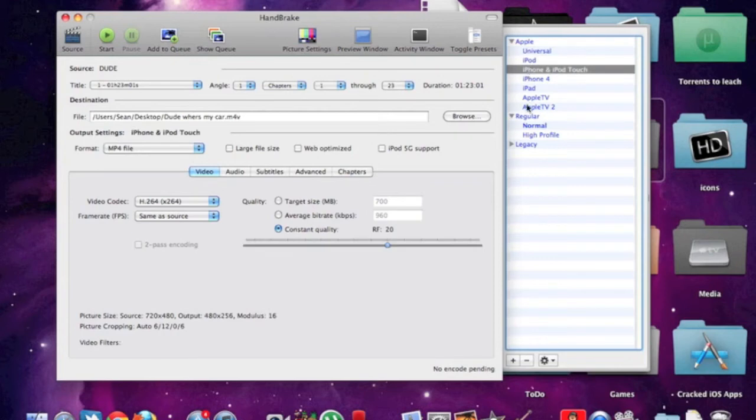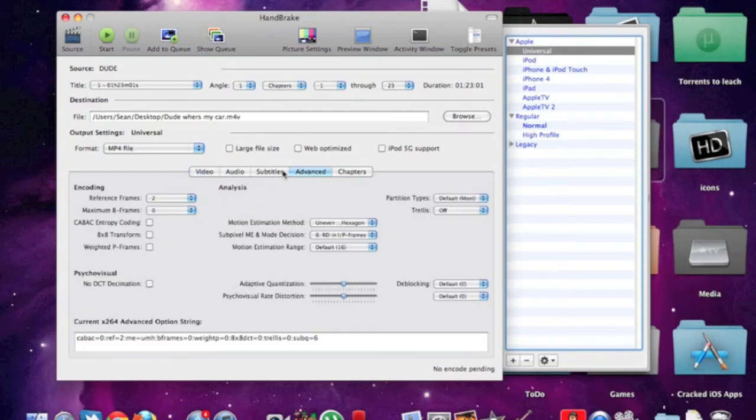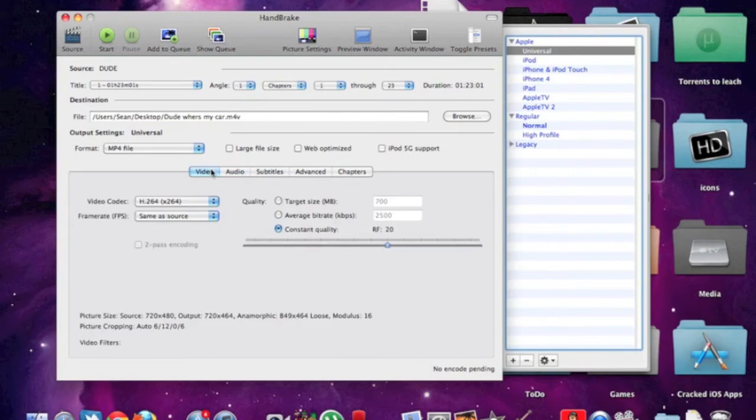You can choose iPod or iPhone or anything for special resolutions that you would want. And for you guys who got an 8 gig or something, you can go to video, and you can change how big you want the file to be. Say you want it to be 100 megabytes, you could do that. So if you're tight on memory on your phone, you can change whatever size you want. It'll cut down on the quality, but it's not as bad as you'd think. I'm just going to leave it normal because I want the quality.